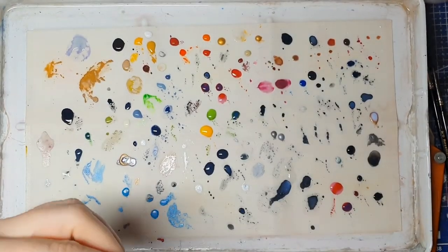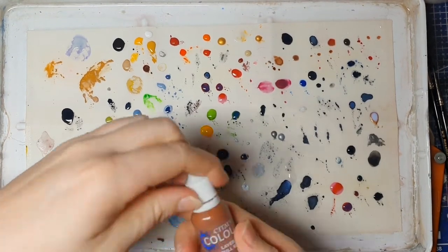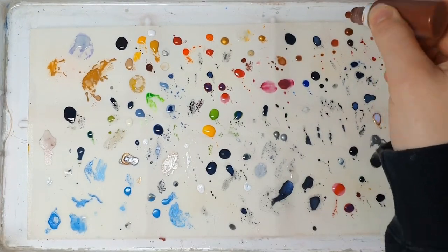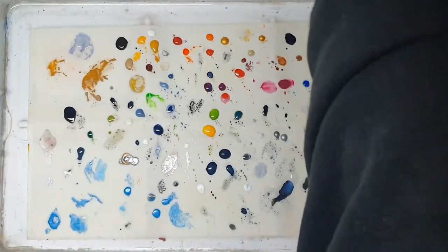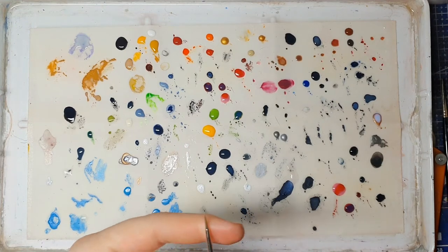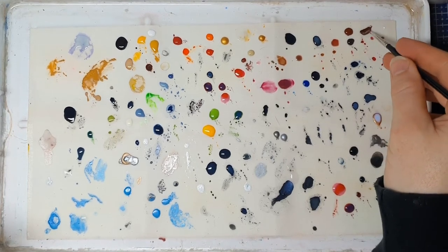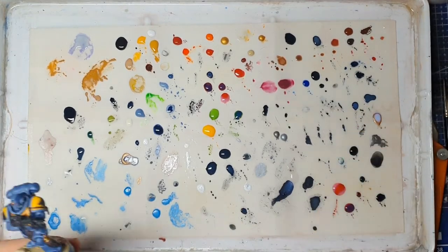Well, we were going to use Rhinox Hide, but then we thought better of it. So we're going to use Doomball Brown. We're going to mix that with the Rhinox Hide, and we're going to highlight our fur using this.